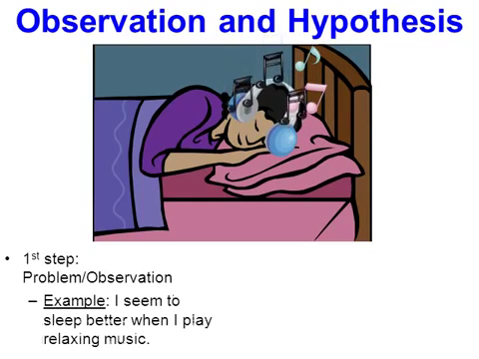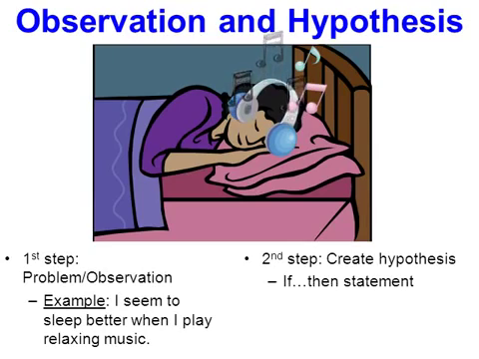In our pretend fictional example, maybe she makes an observation. Maybe she accidentally fell asleep listening to music a few times and she seemed to sleep better through the night. So her observation is, I seem to sleep better when I play relaxing music throughout the night. Maybe she's sleeping better because of the music, maybe it's some other factor, but that's just something she noticed. That's a problem that she noticed.